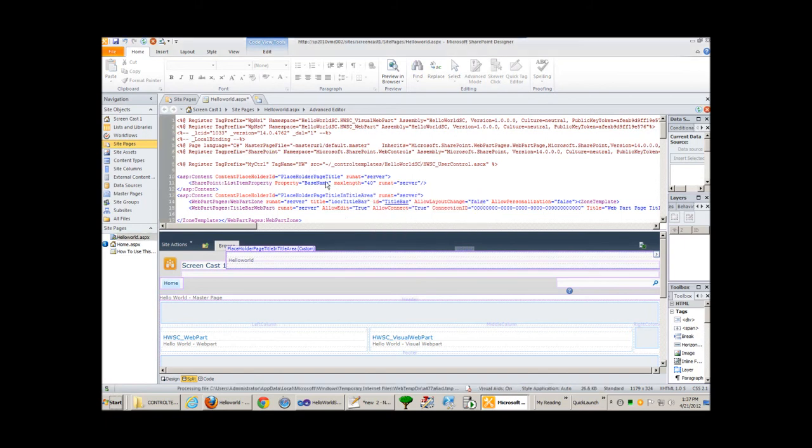So once you register the control, you need to find a place to put in the control. And here again I'll just try to find an appropriate location, just below the placeholder name. I'm just putting it in here.